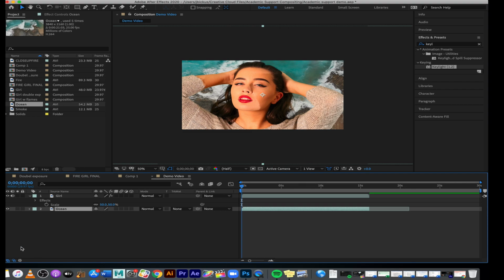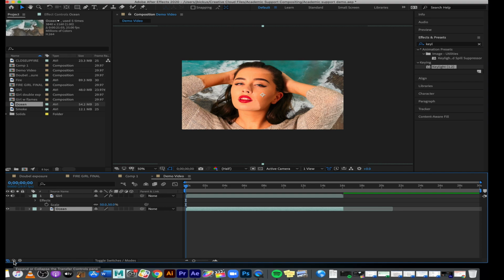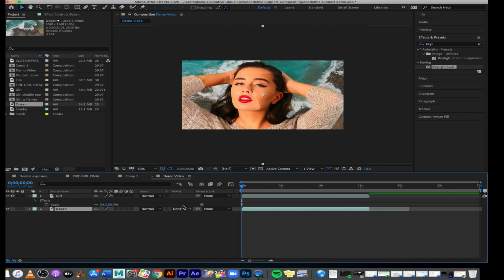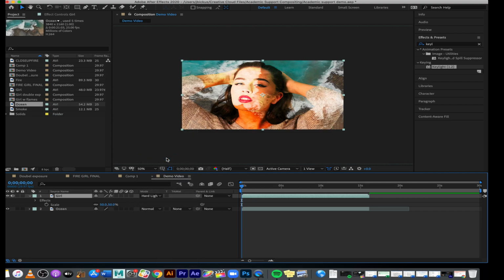So how I'm going to do this, if you notice down in the bottom left in After Effects, you may or may not have all of this showing. So in the bottom left, there are these two buttons, and sometimes that second one isn't lit up. So you want to turn that one on. This gives us the ability to do track matte as well as the modes for the blending mode. So really easily, we could just go right here with the girl image, and I could change my mode and mess around with some of that.